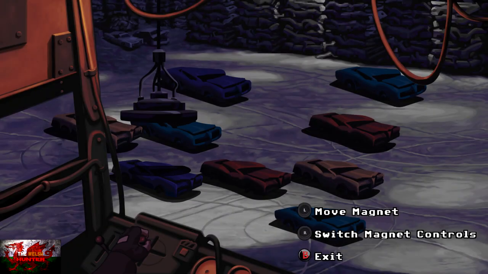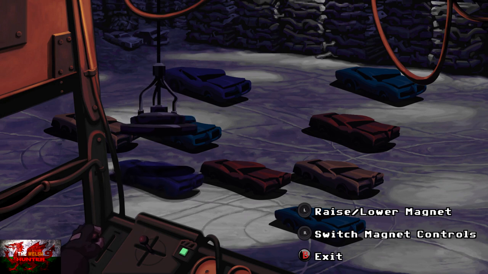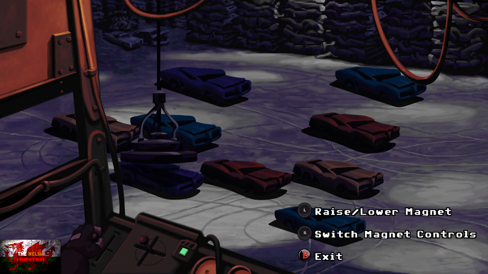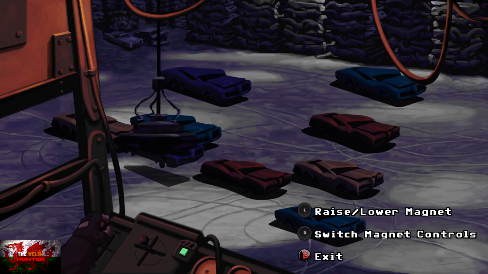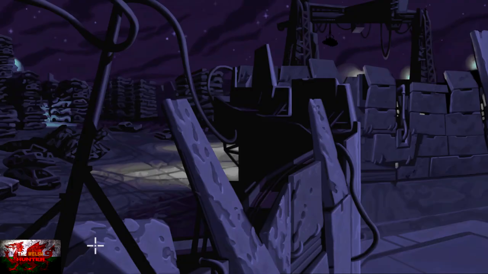Okay, so this is easy enough then. It's got everything on the screen anyway. So, you move the magnet with the left directional stick. And then when you hover it over the car, which you can tell by the shadow, and if you can't see a shadow, then you're just going to have to guess a lot, I'm afraid. Press the A button and then raise and lower the magnet, also using the left directional stick, up or down. Move it up, move it on up, and then that should be good. So now we can back out of there and head back down. This time we're going to head all the way to the left.